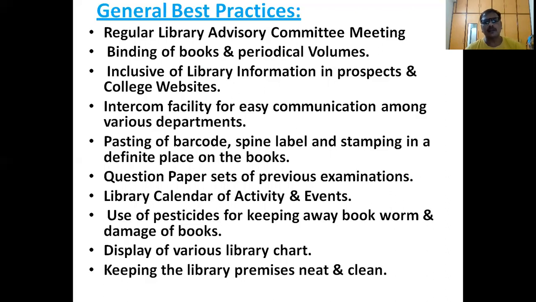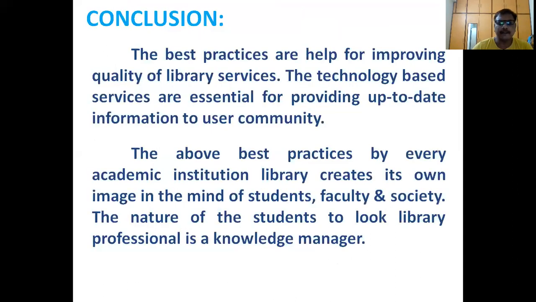A regular library advisory committee is also maintained. Binding of books and a periodical section are also maintained, which is very important. Inclusion of library information in the prospectus and college website. Intercom facility is also there for easy communication, and nowadays mobiles also. Casting, barcoding, spine labels, and stamping are very useful for stock verification and other rectifications. Question paper sets of previous examinations, library calendar of activities, use of book jackets for keeping away book worms and damage, display of various library charts, and keeping the library premises neat and clean.